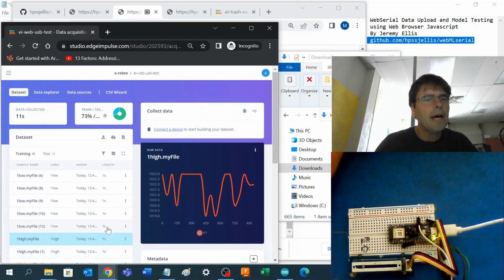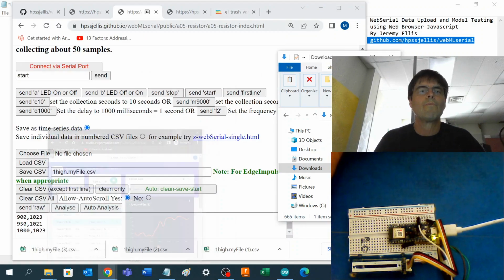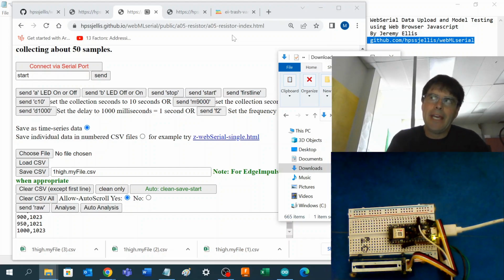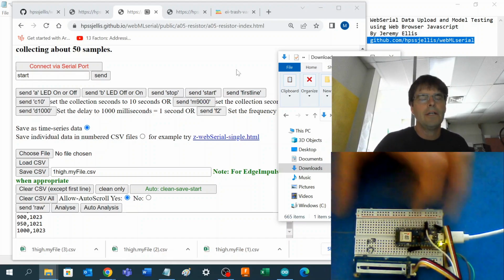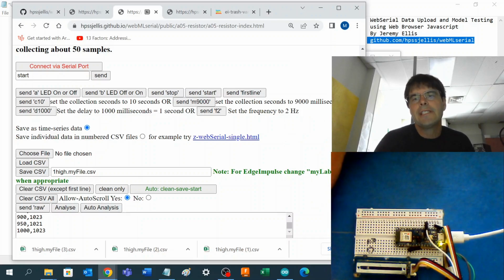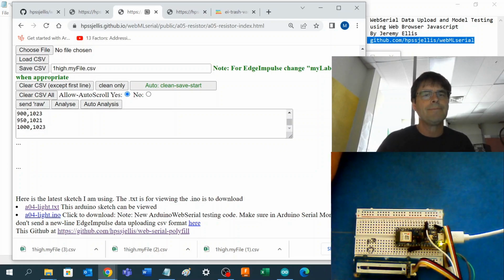And those ones are all the high ones, or those low ones? Yeah, the numbers are low. So getting data into Edgeimpulse can be a pain when you want a really long wait time, or you just want to be able to see the data ahead of time. So what this is doing is it's allowing a web page to connect to our Nano 33, organize the data in CSV files. Hopefully it's helpful. It is still kind of proof of concept at the moment.